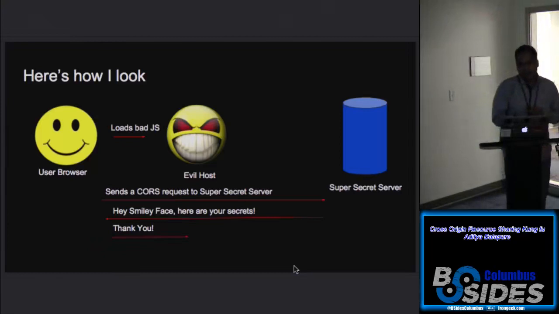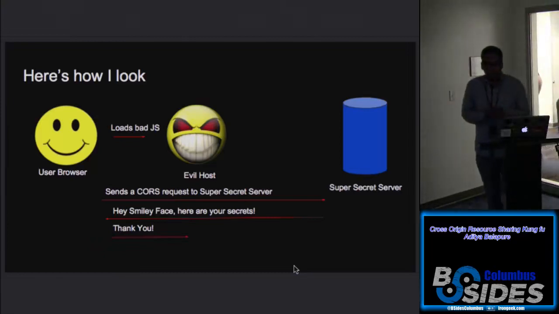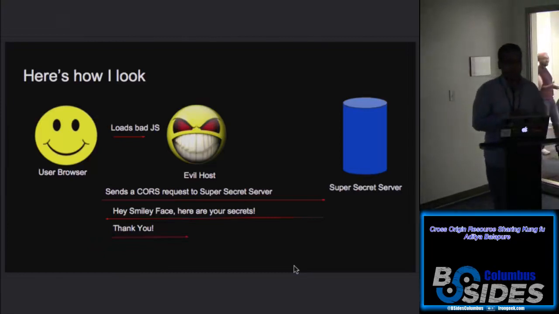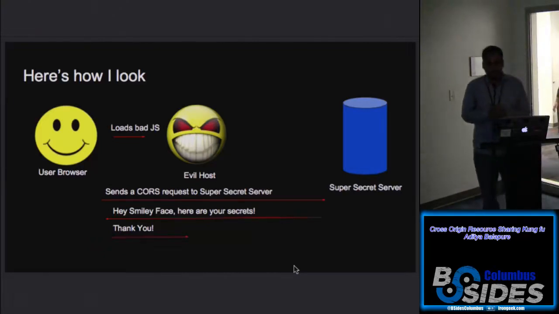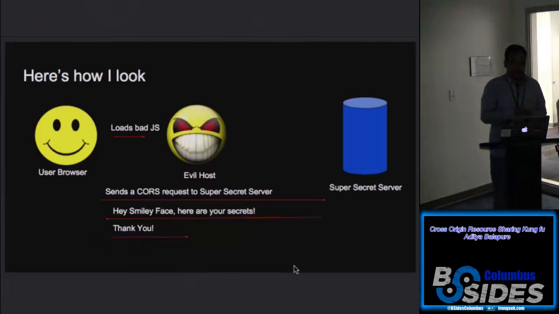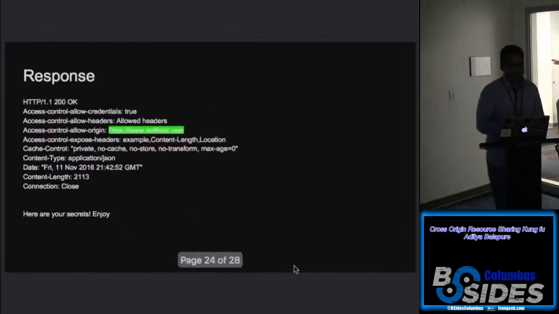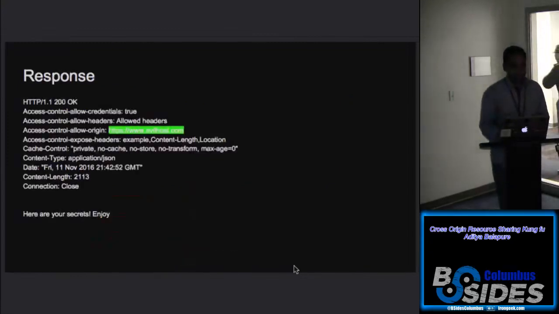It could be banking, or maybe an API request to get some credentials or API keys. And the super secret server doesn't do the right things it needs to do. It basically just reflects back the origin where the user really came from.